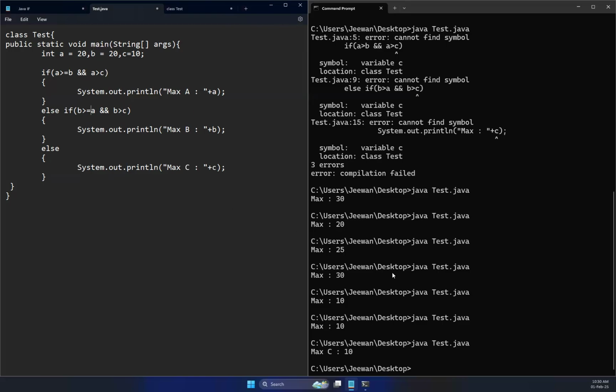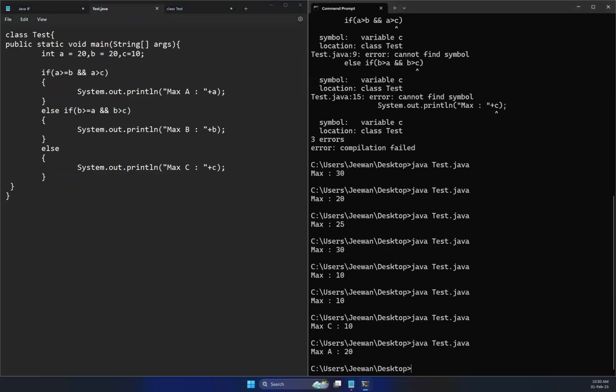Right. Let's say A is 20, but B is also 20, no? A is 20. Okay, because A is 20.